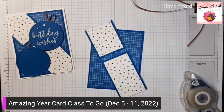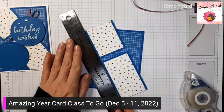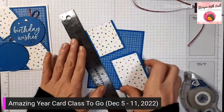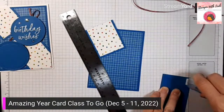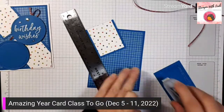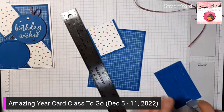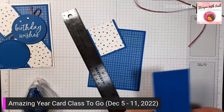So I like that. To hold that in place, I'm grabbing a ruler and putting it here. That's going to allow me to at least get it straight with each other and not change up my diagonal. So I'm going to go right across the top, and then I'm going to come most of the way down the sides, but not all the way. And then I'm going to go right down the center. All right, that's going to ensure that I get full coverage.